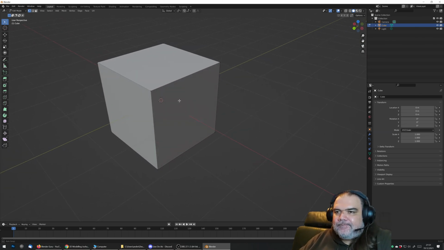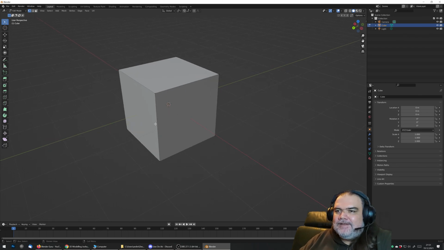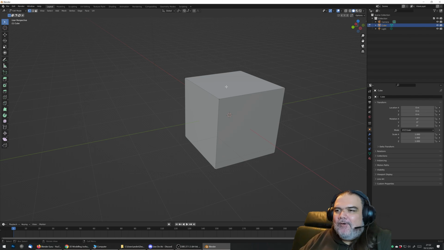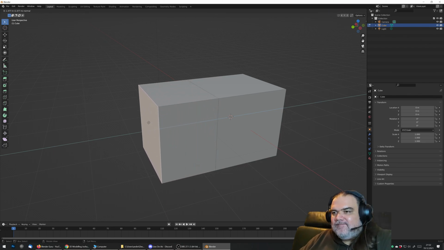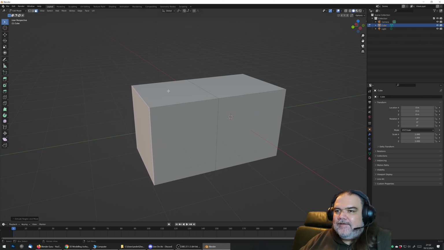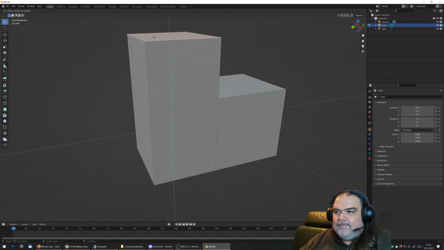So if we wanted, for example, to create, let's say, a duck, then we need more than just these 6 sides. We need to make this object more complex. What we can do is we have selections here for points, for lines, and for faces. Actually, these are called vertices, these are called edges, and these are called polygons or faces. So if I select one face, I can hit E on the keyboard to extrude that face, which will create new points, edges, and faces. And I can also extrude one over here.